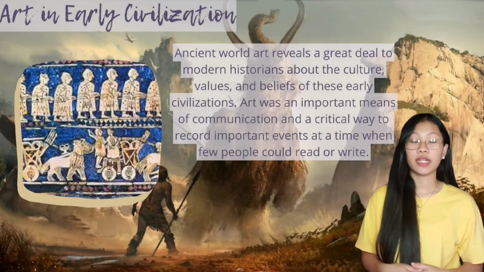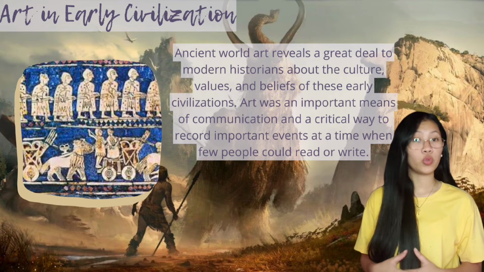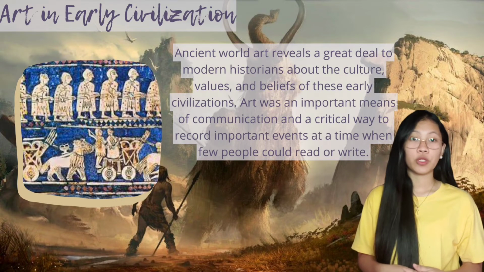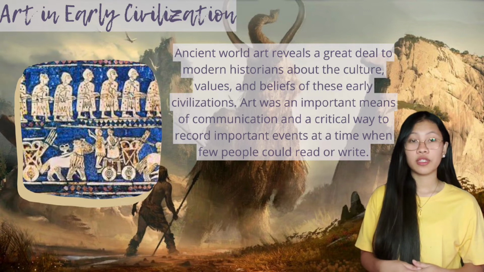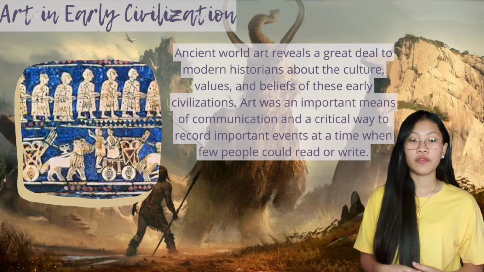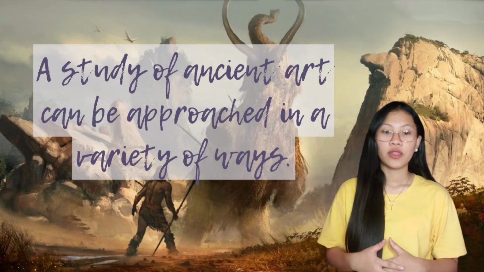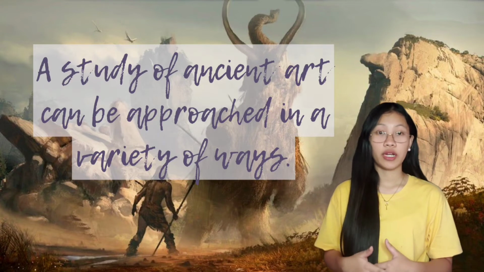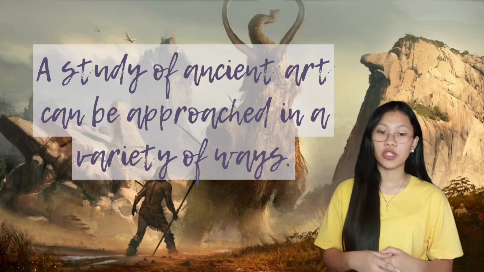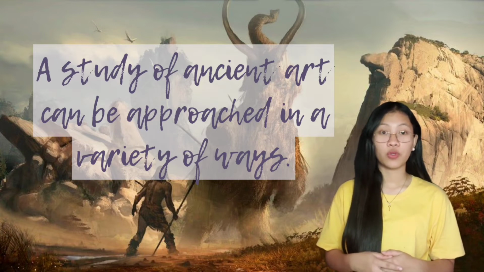Modern historians can learn a great deal about this ancient civilization when it comes to culture, beliefs, and values from their art. When few people could read or write, art served as their vital form of communication and a vital record of significant events. There are numerous ways to approach a study of ancient art, and it can be analyzed thematically by comparing and contrasting a particular theme or genre across various cultures.